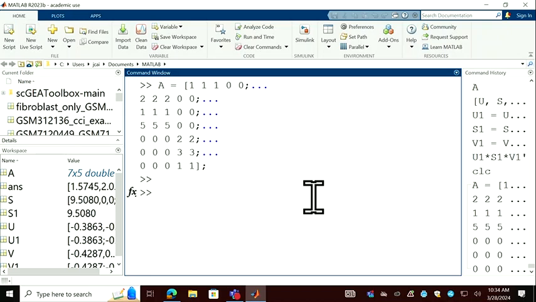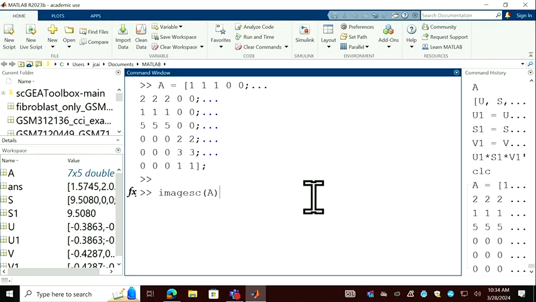So you have this A matrix, this 7 by 5, 7 rows, 5 columns. There is a function to help you to visualize the values. This is called imagesc, and you put the matrix in here.